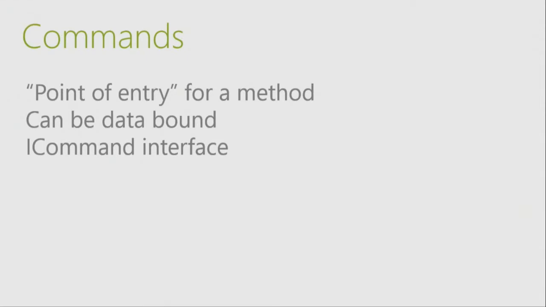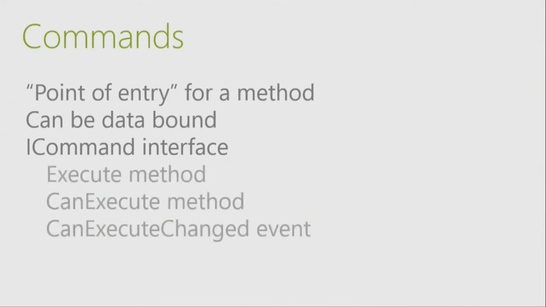This is an implementation of the ICommand interface. ICommand, like INotifyPropertyChanged, has nothing to do with XAML or WPF or anything. It was here already before, so this is a well-known pattern, a well-known interface. It has 3 members. Execute is going to be called when the command is actuated, whatever that means. It could be a click, if you have a button and then Command equals, that's going to be on the click. Or you have some more advanced scenarios with the InvokeCommandAction behavior or the EventToCommand behavior, where you can really handle any event of any object.